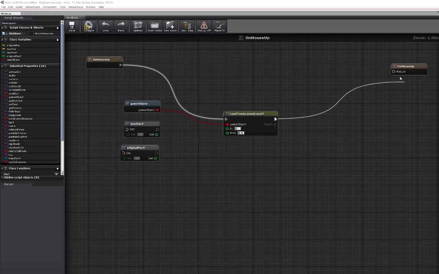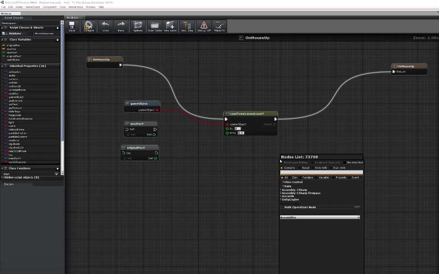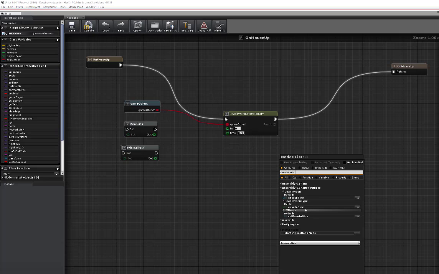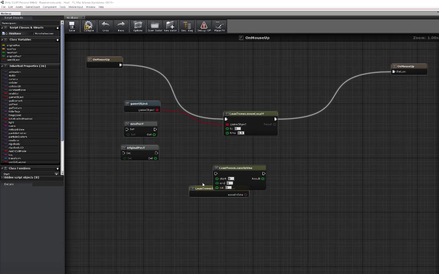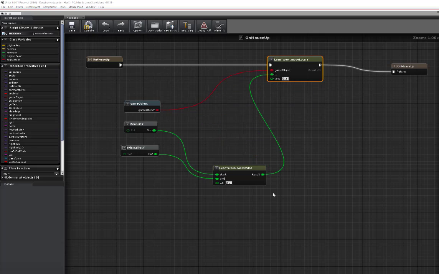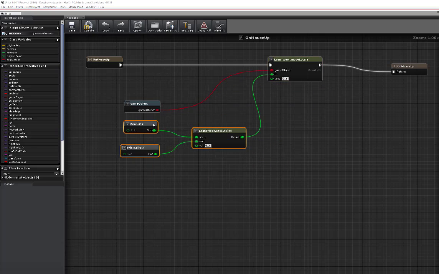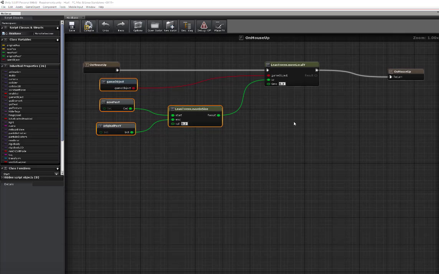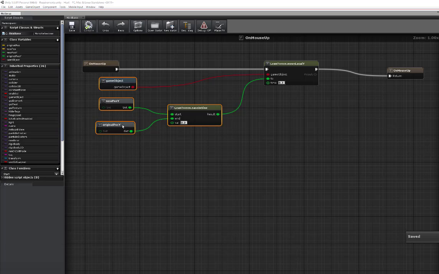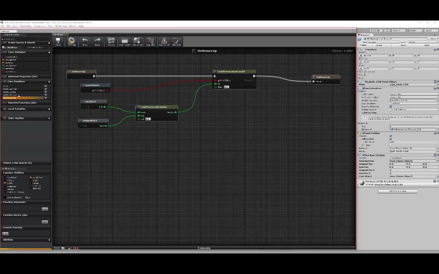Change that to 0.3, connect it in. I'm going to do the ease in and ease out, ease in again, so go ahead and grab that ease in sine from lean tween. Oop, I grabbed the wrong one there, make sure you grab the right one. Connect that in, and then we connect in the new Y position and the original Y position, and change that value to 0.3, and there we go. Just rearrange this so it's all a little bit more organized. And there we go. Good. All right, save and compile. Great. So far, no errors. Good.